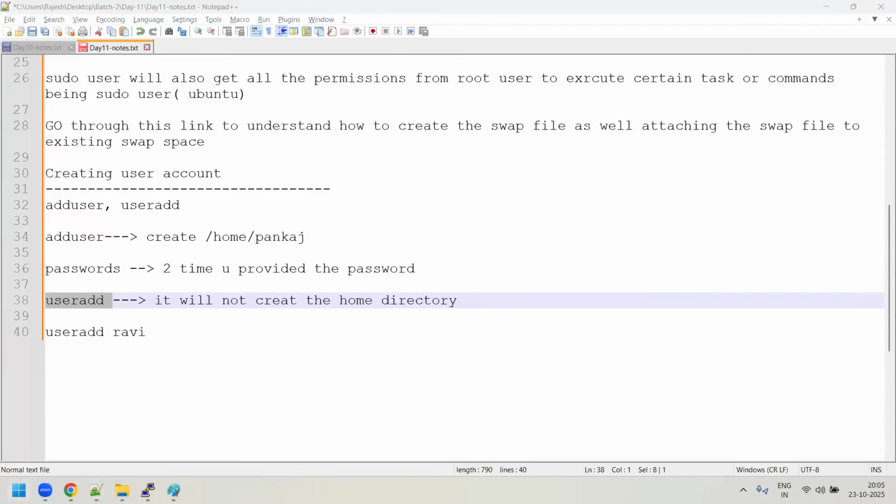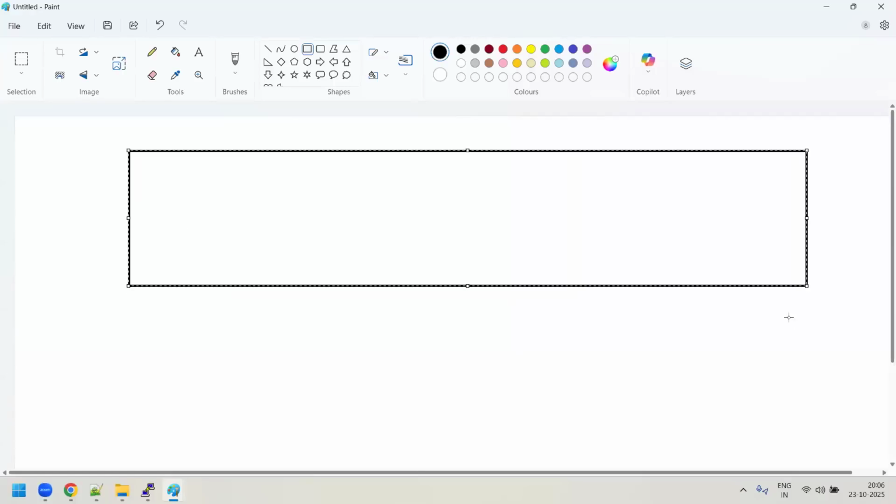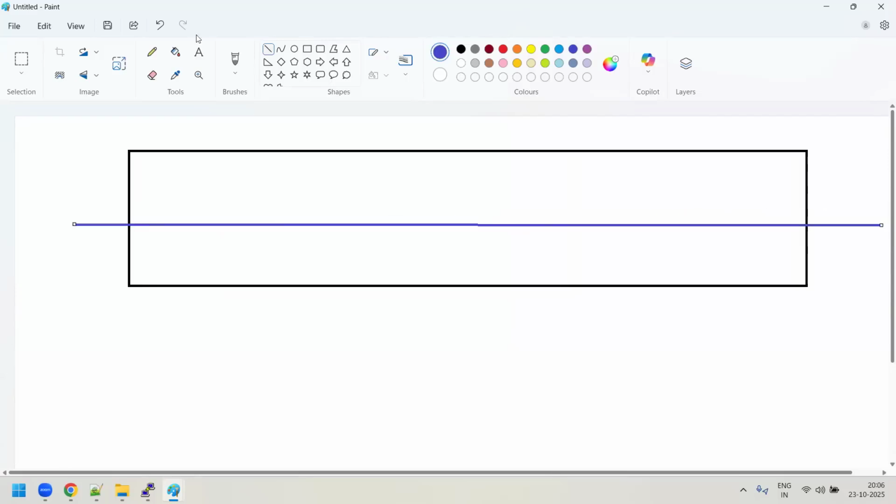Let us try to understand a few other things, guys. We know that when we switch on a system, two spaces get created in the RAM memory. What are the two spaces, guys? The user space and the kernel space, right? So this is the user space, and this is your kernel space. We know this. So literally the RAM memory is divided into two spaces.